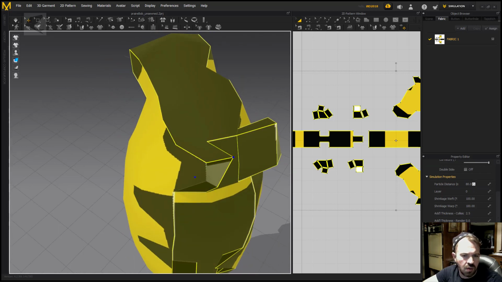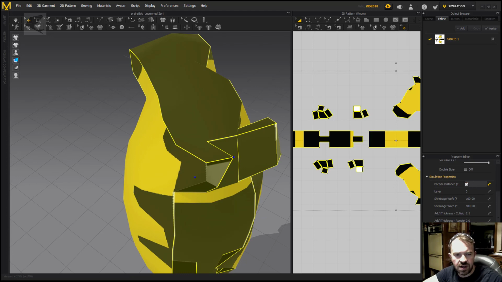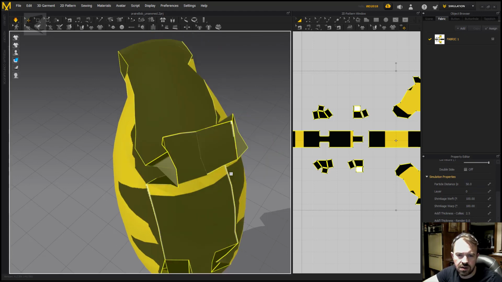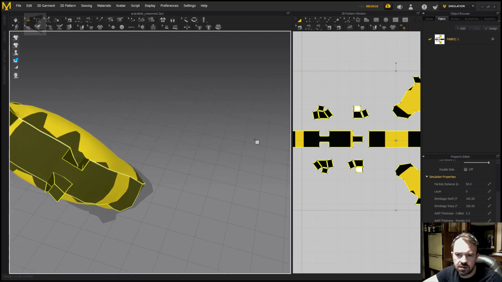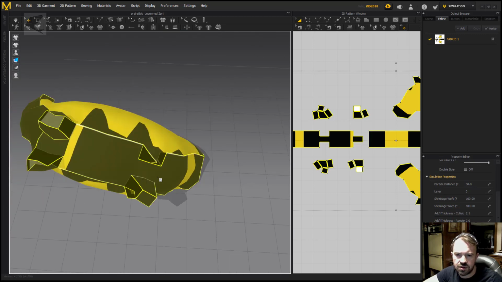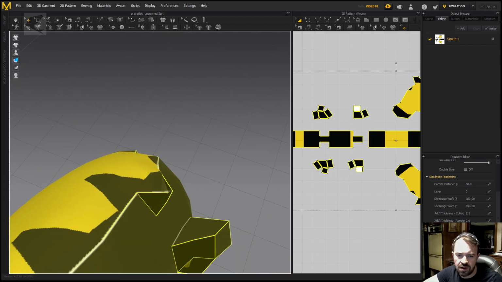So when that happens, what you can do is drop it down to 50 and double check. So it looks like some surfaces are flipped.